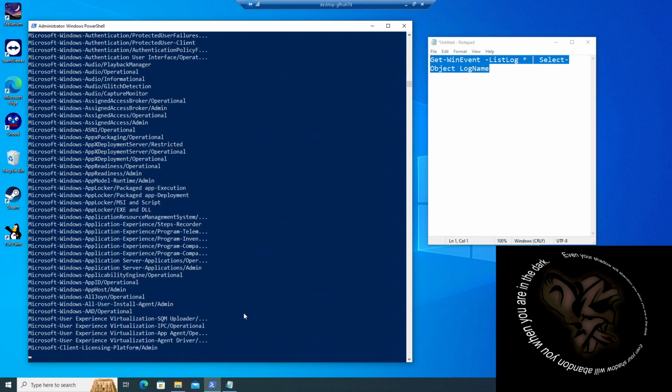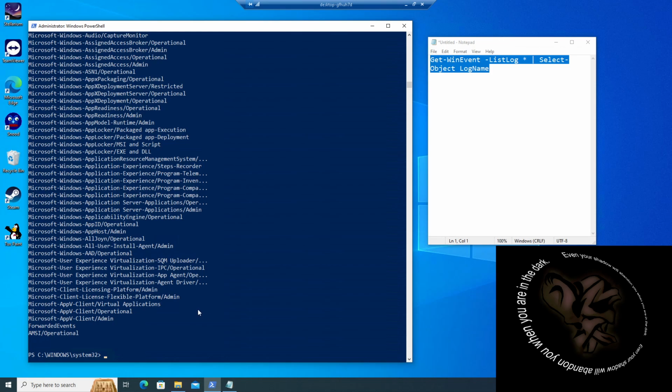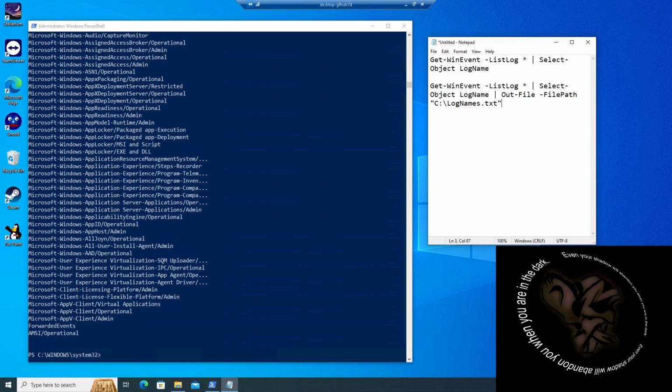And when it eventually stops, you're going to think, how am I going to remember all of that? And then you have to scroll through all of it. Well, that's why you want to be able to do an output. So it's the exact same thing. This is the script. It's the exact same script right here. But you do another pipe, so that you have an Out-File, and then you select your path and give it a name.